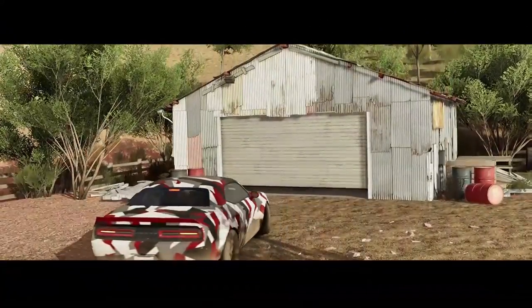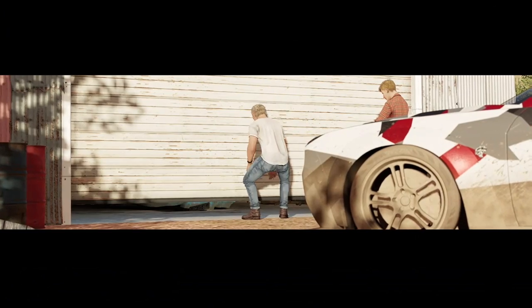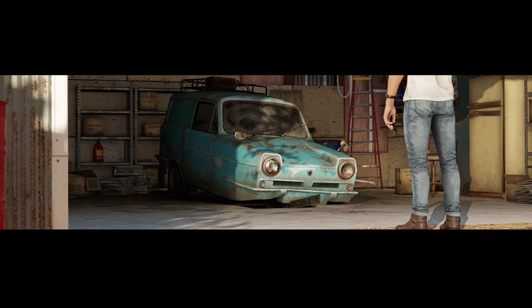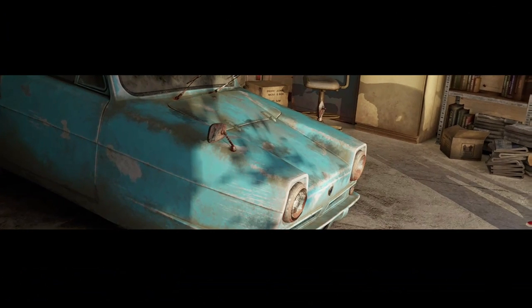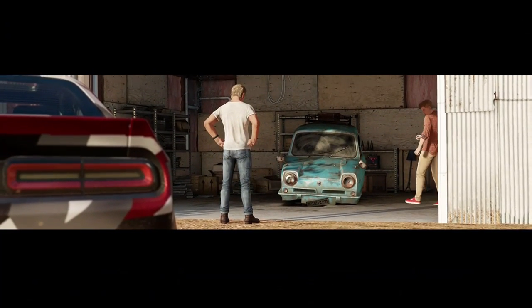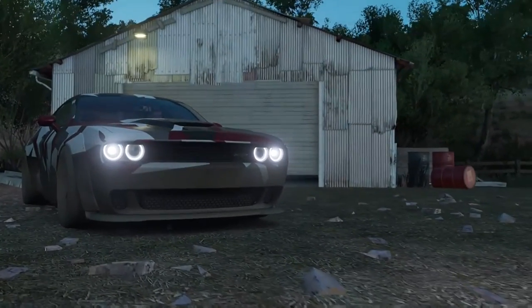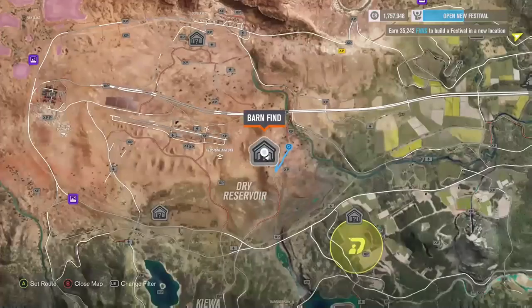What do we got here? Let's see what all the fuss was about. It's a Reliant Regal. This is a classic piece of British motoring. I'm definitely gonna make a drift build out of that. Classics at this rate, and this time next year, you'll be a millionaire. I'll get this cute little... What else we got here?